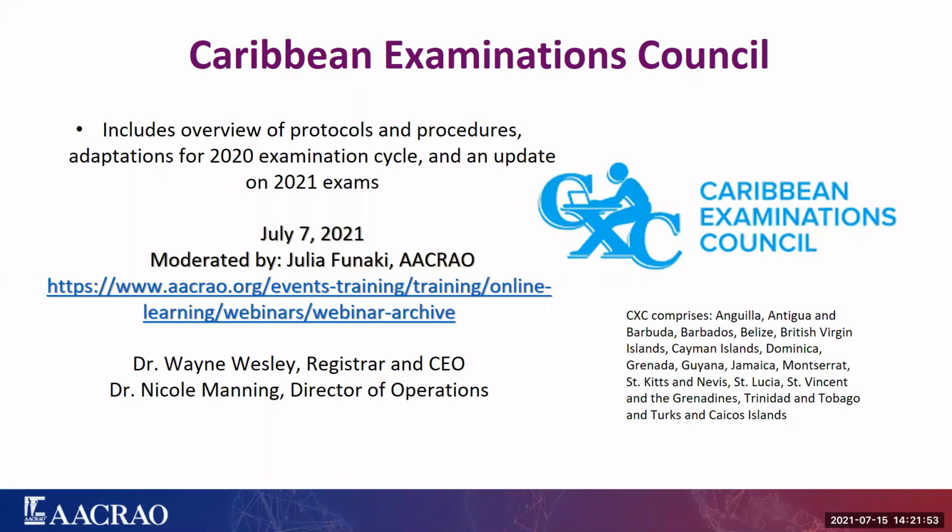I know that July 7th is in the past, but I wanted to mention that the CXC just had a webinar talking about the impact that COVID has had on everything that they're doing in terms of protocols and procedures. That webinar was actually moderated by Julia Funaki, one of our colleagues here at ACRO. It was part of that connection that had the CXC reach out to us to give us an update for our emergent news, which is information that we gather that would be useful for all of you when you're trying to evaluate different credentials. It'll give you more context for what a student is going through, what's happening in an education system in real time.